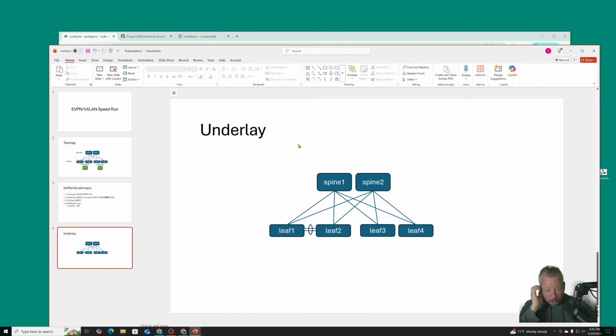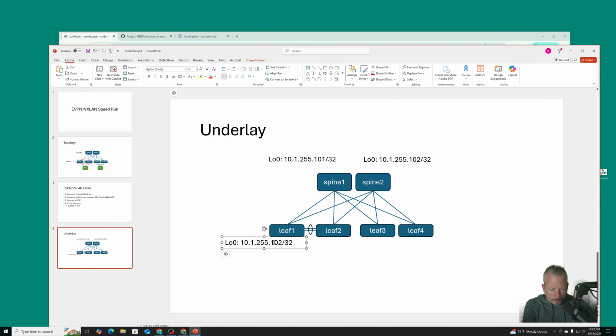Specifically, I need to choose loopback addresses for the underlay. I'll do 10.1.255.101. I don't know why spines seem like a 101 and 102 thing to me, but that's the space they occupy in my head. And then for leaf 1, I'll do .1.